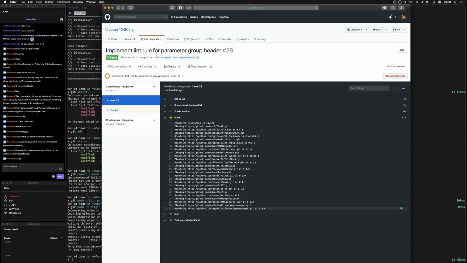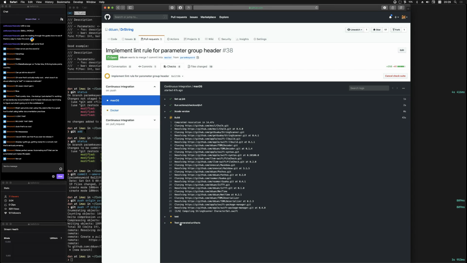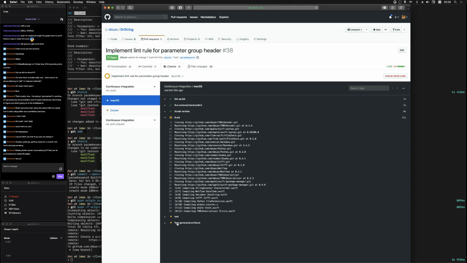But that's not the end of the story. After that, we will run tests for generated artifacts. As you just saw, I have steps that take markdown files and translate them into the output of a command. There's also a command to update the Linux test manifests, which unfortunately can only be run on macOS.